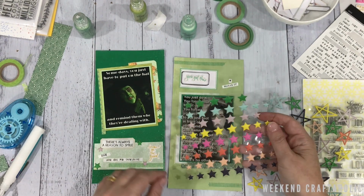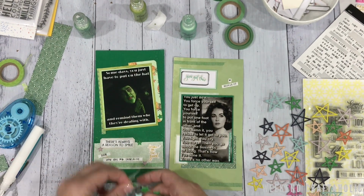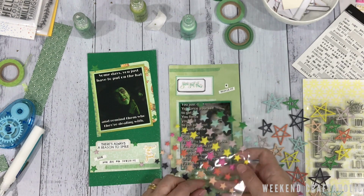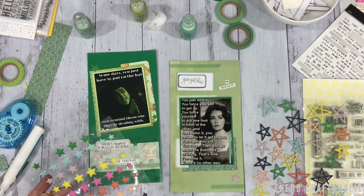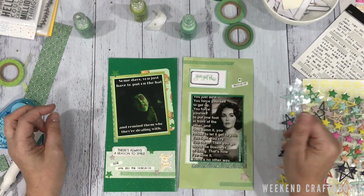Once I'd placed it down, I realised I'd already got a star at the top in the same colour, so I just moved those around. And then just to finish it off, I'm just going to add a bigger star on the right hand side here, so we've got one on that page as well. And that's my layout more or less done. I hope you enjoyed that. I really had fun making it.